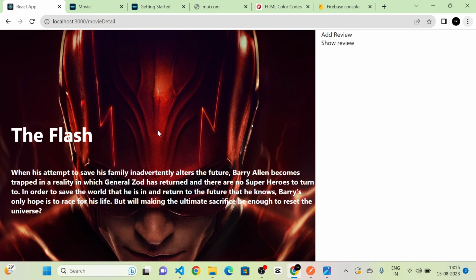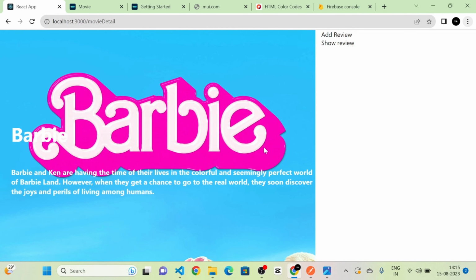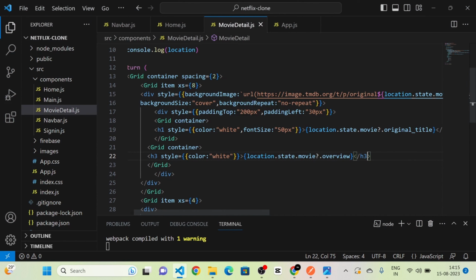When we are adding other images like this, we can see that the letters will not be correctly visible. So for that I'm going to make the background image somewhat darker. So for that I'm going to give the linear gradient in this background image style.